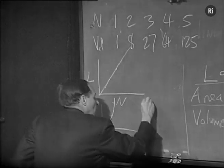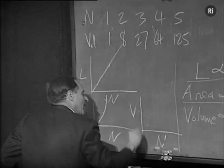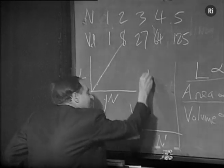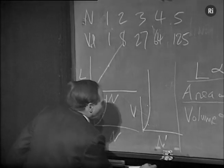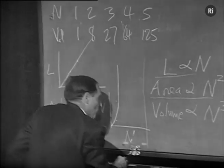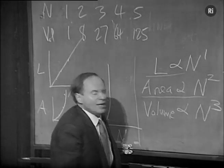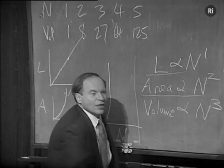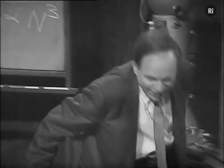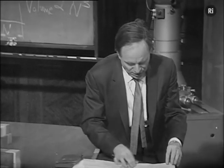And for volume, one for one again, 2 gives me 8 way up there, and 3 gives me 27. You see a steep curve rising very rapidly. Nor need we think that the only powers that are of interest to physics are the first, second, and third. Let me observe, of course, this is really n to the 1. To make it look pretty, I like formal arrangements like that. And I think you can see n to the 1, n to the 2, and n to the 3 is the way we go. So that is the style of the geometry of Gulliver, and that's nearly all the mathematics we need. We need just a little bit more, which I shall discuss in just a moment.